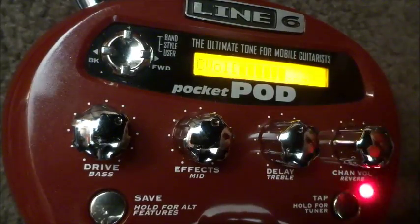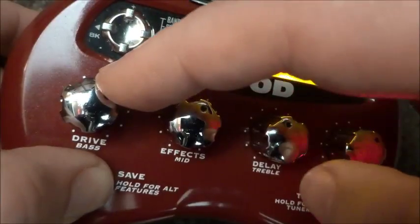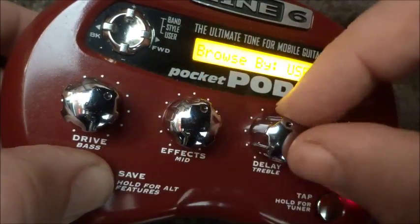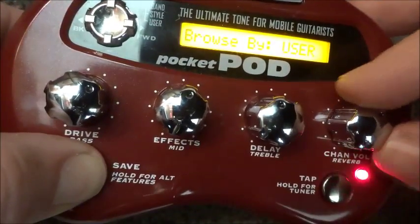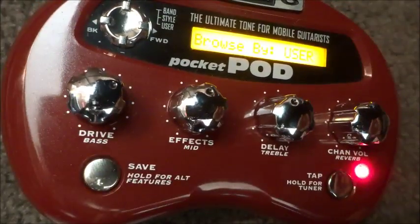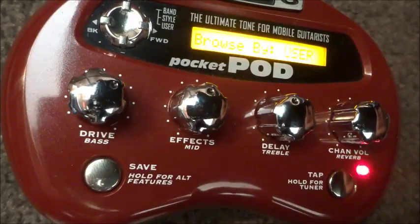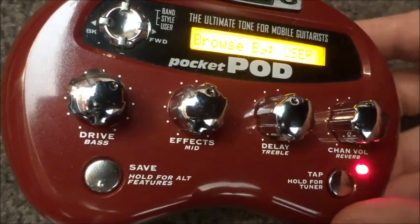These dials all have second functions. Again, holding down save will give us the bass control there, written in small letters underneath drive. And then we got our mid and our treble, so that's our equalizer covered. And over here we control the reverb. Bear in mind that on some of the amp models reverb does sound different. The Pocket Pod goes further than just emulating the sound of the amp. It also gives you an accurate rendition of what the reverb sounded like on that particular amp as well. So nice attention to detail, Line 6.